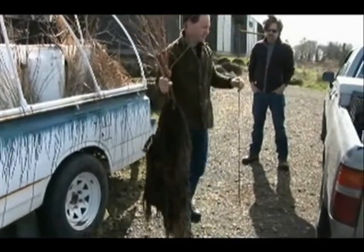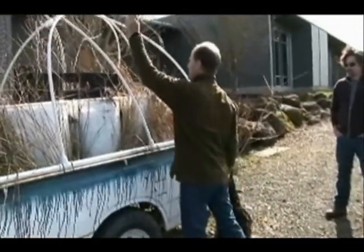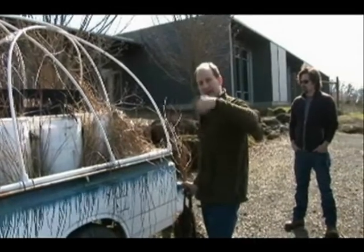So I think I'm going to leave this here for right now. How much water do you clean with that? Well, this holds about 200 gallons, and the water keeps just going around and around and around.